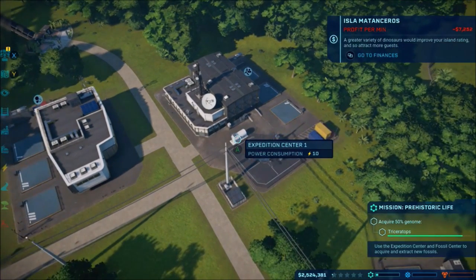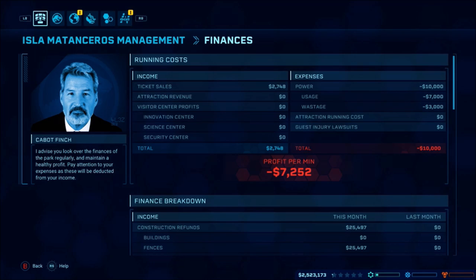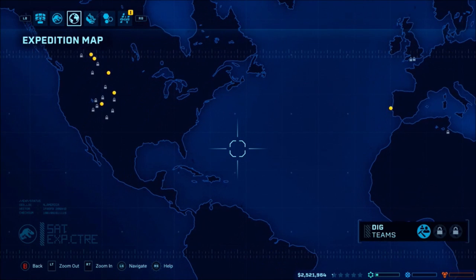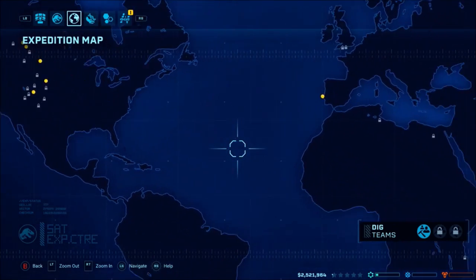Oh, wait, what was that? Let's see. We have a look. Hmm. Ooh. We're a little lost. Do we have anything from here? This is the map of the world. Wait. That's cool. That's really cool. Stop, Andrew. This is now.